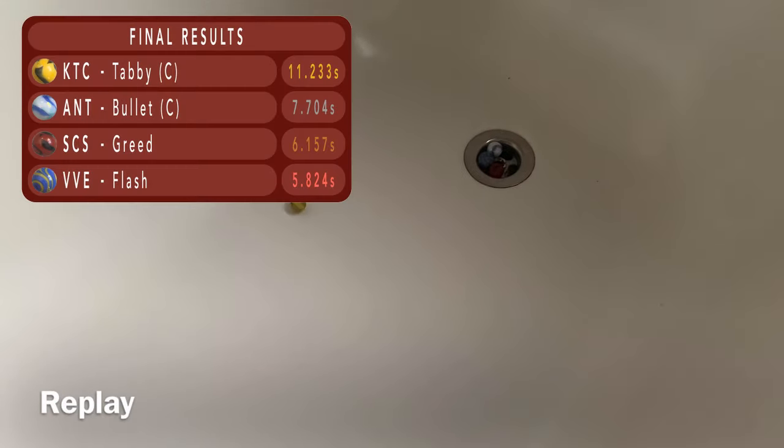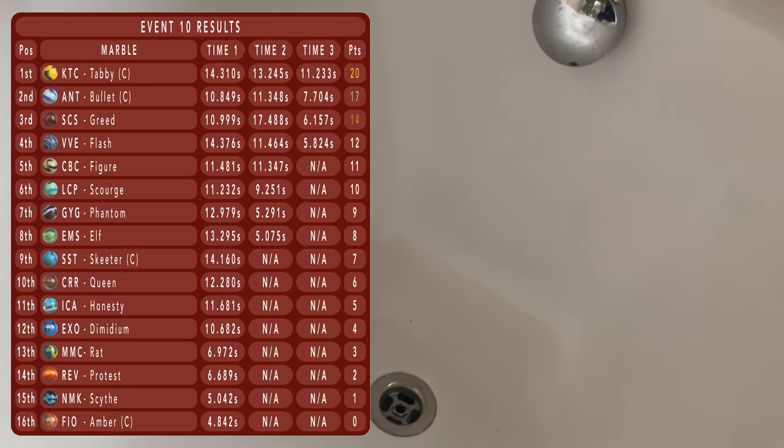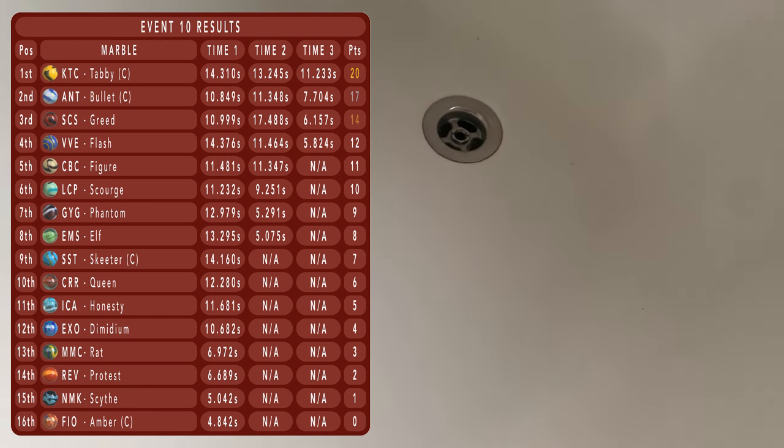Let's take another look at that. First collision between Scarlet Sins and Valiant Velocity. Then the Kidding Castle hit the Scarlet Sins, and then the Antarctics in a row. Scarlet Sins and Valiant Velocity were already gone from that one collision. The Antarctics, they fall. And so the Kidding Castle's Tabby, their captain, wins the gold medal. Antarctic's Bullet, their captain, takes the silver, while Greed of the Scarlet Sins wins the bronze.